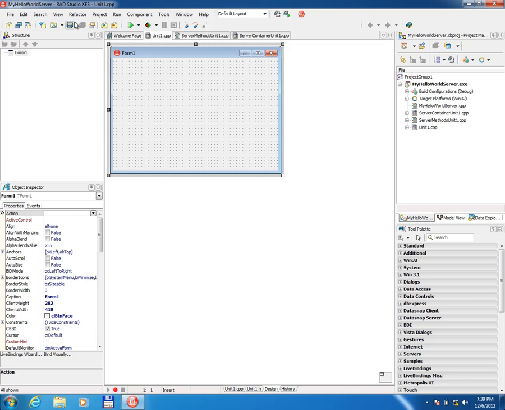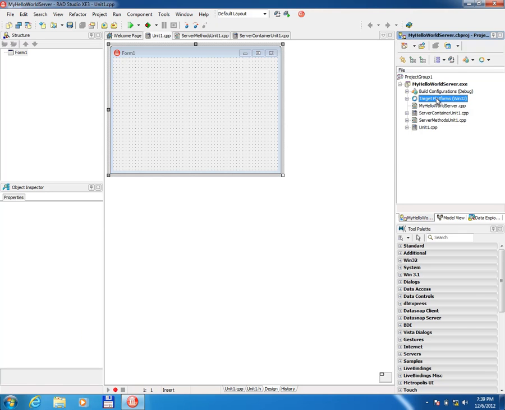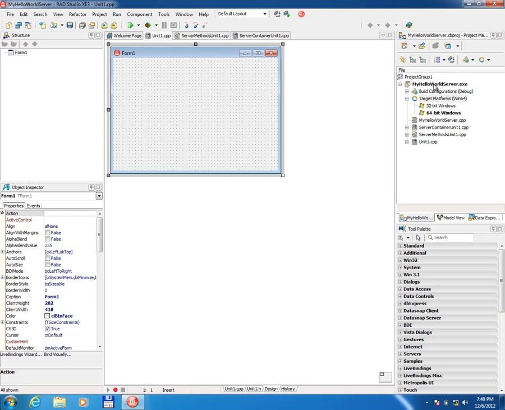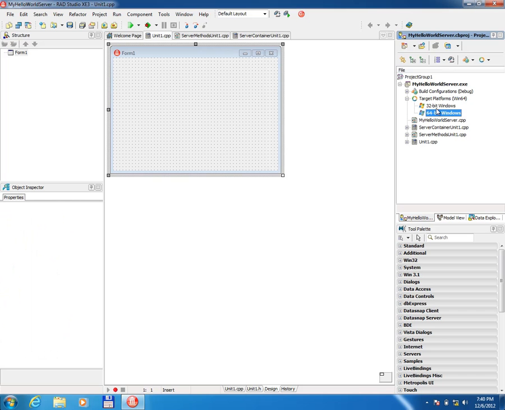So at this stage I have a fully functional DataSnap server. By default, the wizard created it as a Win32 application. In fact, I can now also compile it with the new 64-bit compiler, so I can just add a 64-bit platform to the target platforms and make it the default.